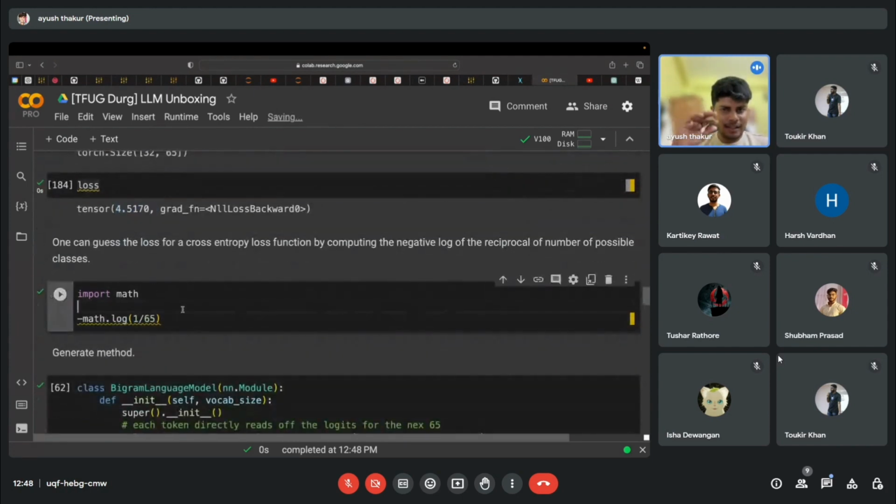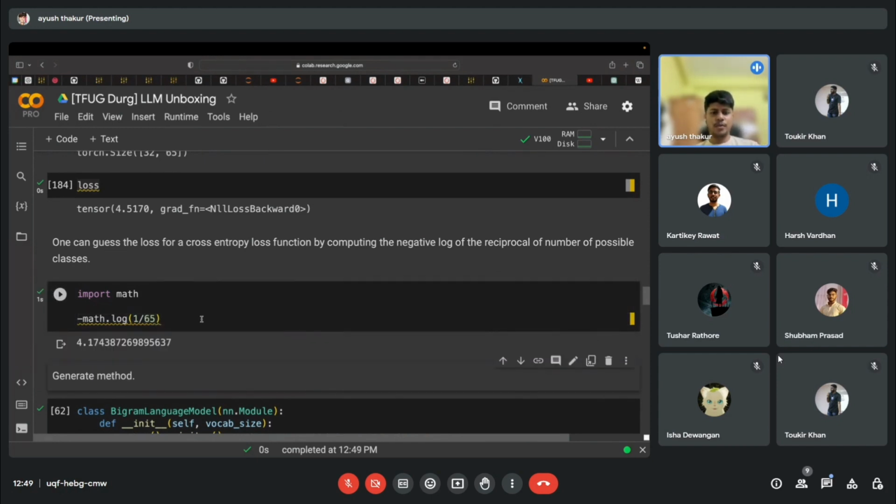We can guesstimate the loss of any such model which uses cross entropy by using a simple formula: negative log of the reciprocal of the number of classes. In this case, the number of classes is 65 because the vocab size is 65. So negative log of 1 by 65 gives about 4.17. So the initial loss is very close to our loss, right?